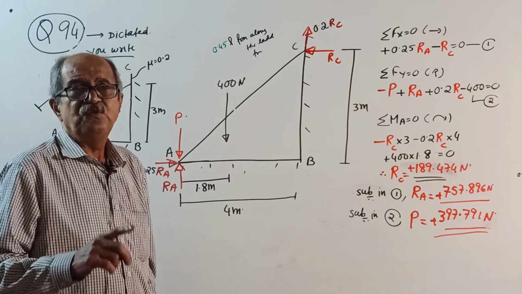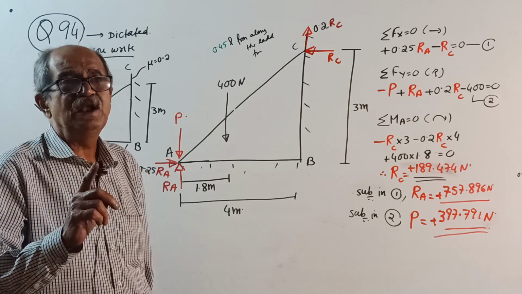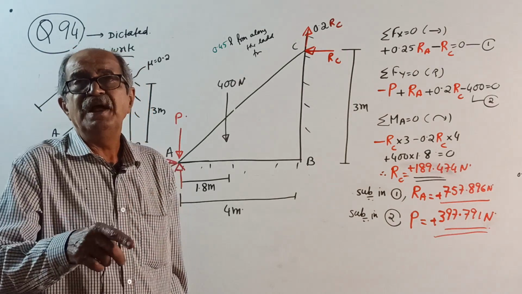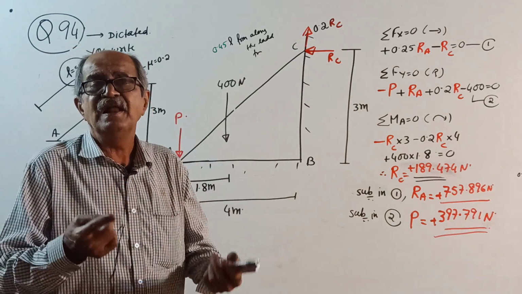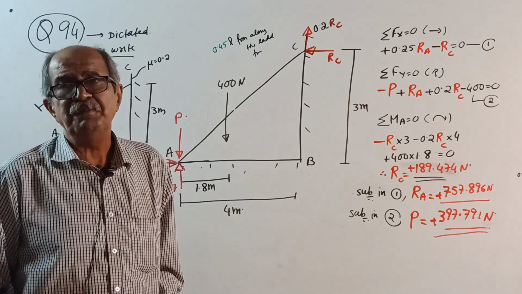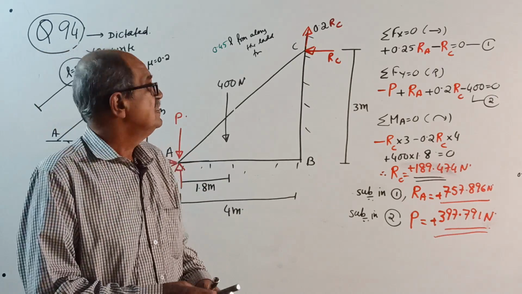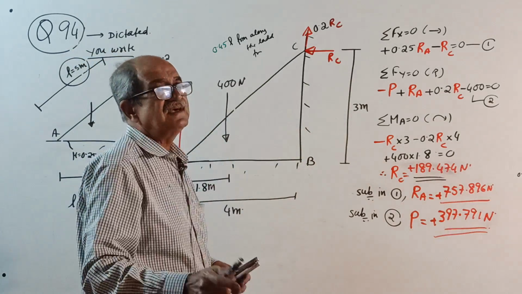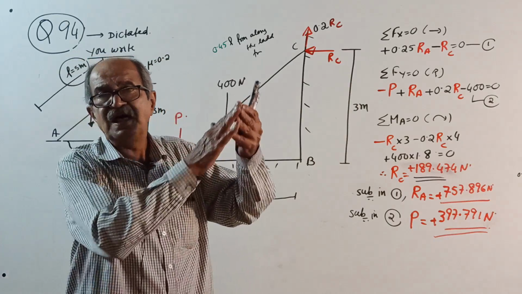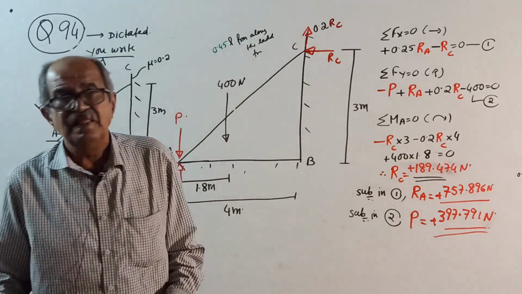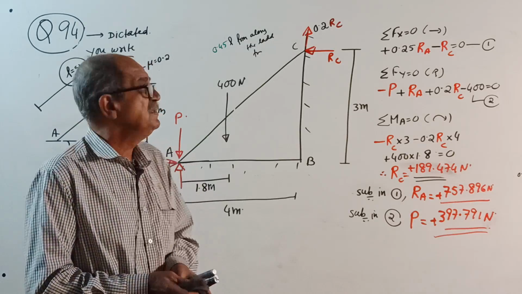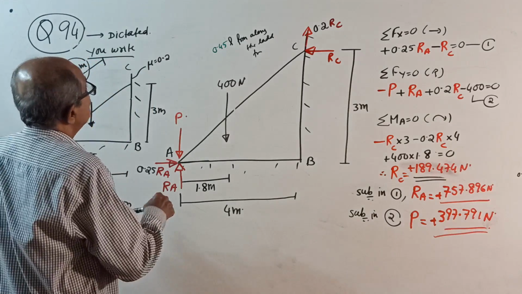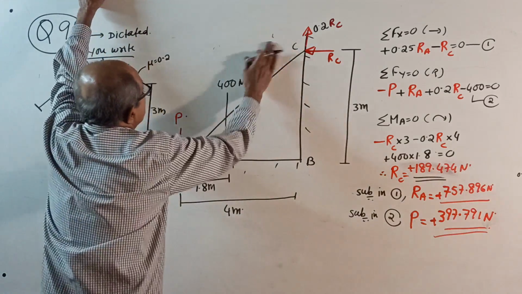Question is, find the least vertical push required to be applied at the bottom of the ladder to prevent it from slipping. So that means the person who gave the question feels that this ladder is unstable. Since it's unstable, as I told you earlier, there are many ways to prevent it from slipping. So they want the least P. You start the question from there.